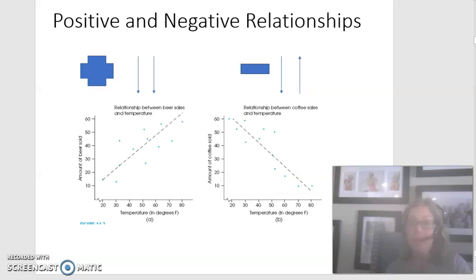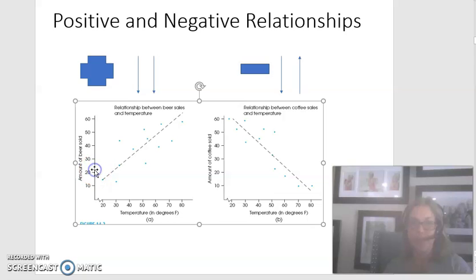So positive correlation. Positive correlation means both increase or both decrease. So you can see which graph do you think is the positive? Give you a hint. It's the one with the positive underneath. This guy right here is positive. Negative correlation is our other side. Positive correlation, you're going to have an R greater than 0. Negative correlation, you're going to have an R less than 0. Negative correlation means a mismatch. As one goes up, the other goes down.